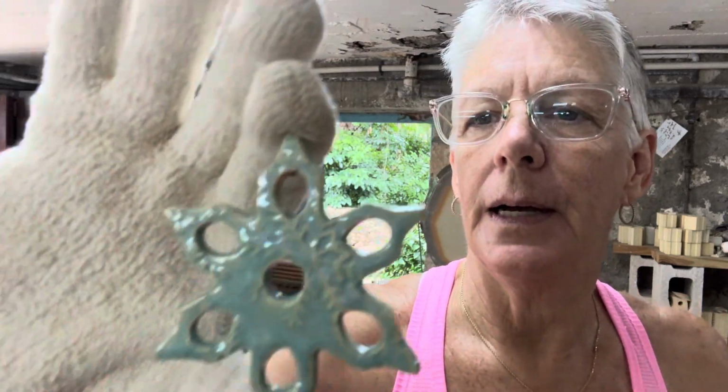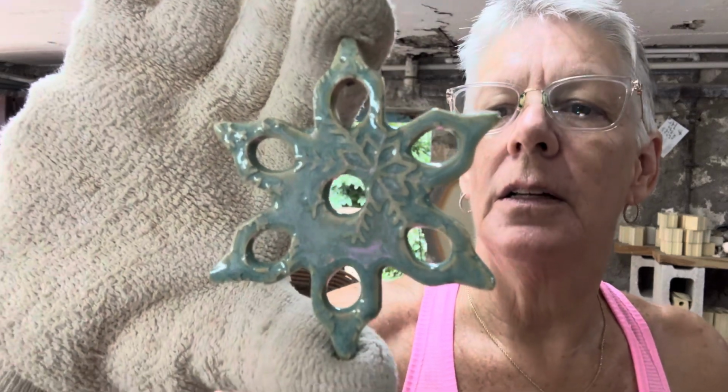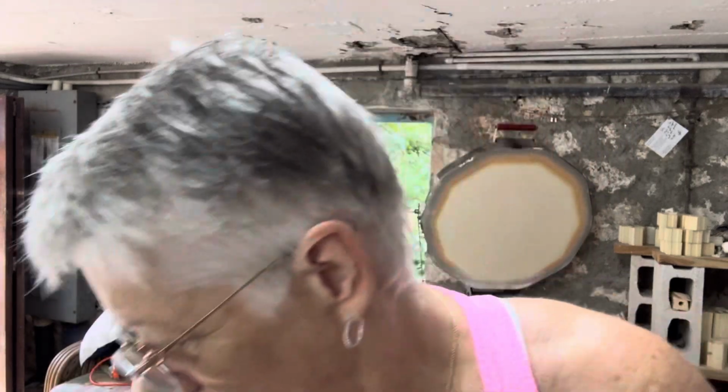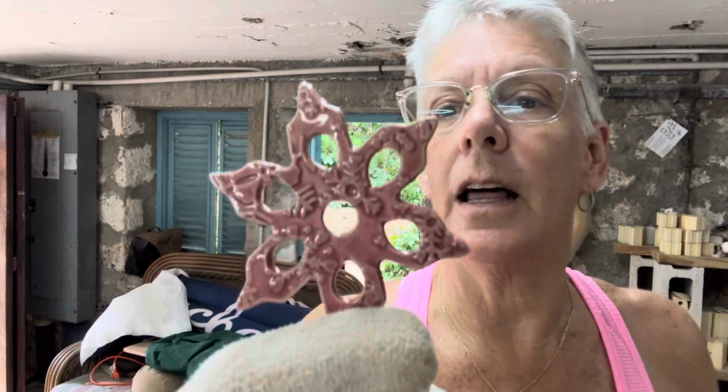And then I have a little teardrop cutter as well, and just cut out those little holes. So I have a bunch of these. I actually broke a bunch, which wasn't the end of the world. I just reclaim it. But anyway, these are done in sea spray, and this one is done in celadon. A lovely. I'm not sure if I'm going to be able to show this to you, as it's really pretty.